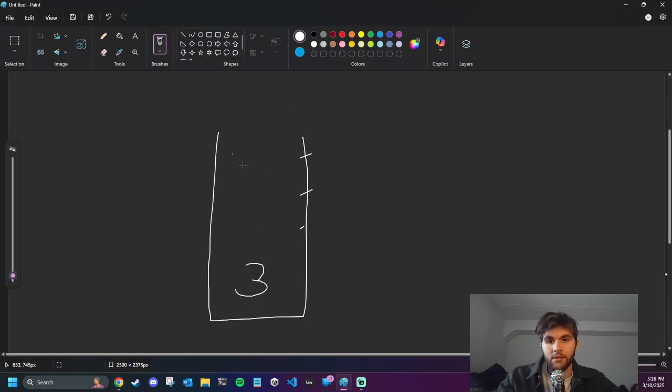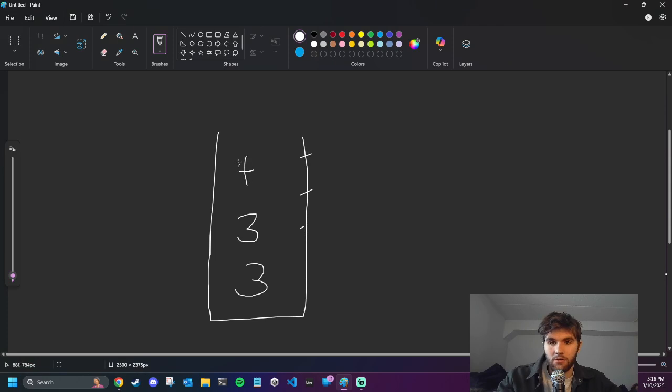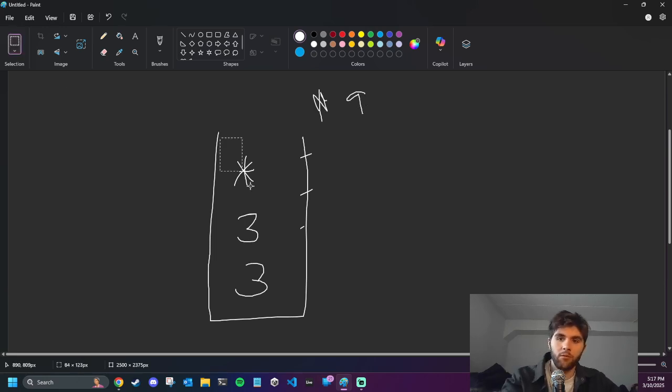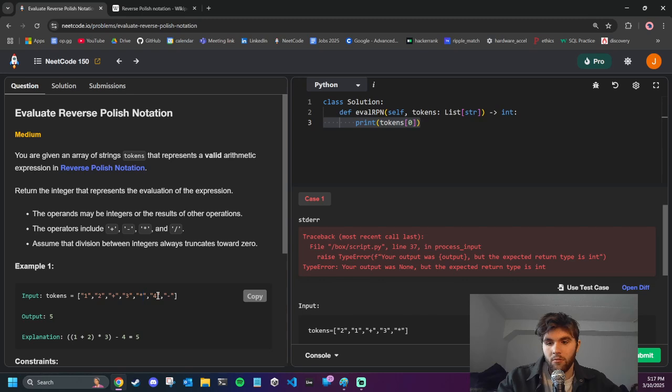Okay, then we continue reading from our input. So next up is 3, and then we have star. Now, same thing, instead of starting with 0, we're going to start with 1, because that's the multiplicative identity, which means if you multiply anything by 1, it'll stay the same. Whereas if you add anything to 0, it will stay the same. So then we're going to do the same thing. This is going to give us 9. We're going to pop one by one off the stack. And then we're going to have 9.